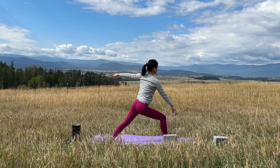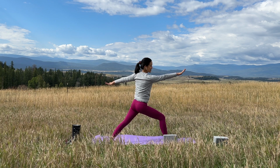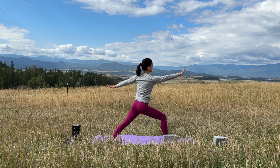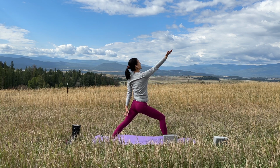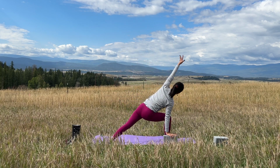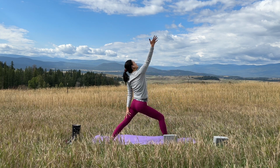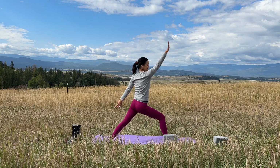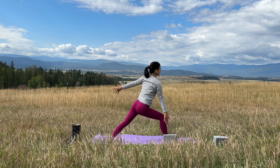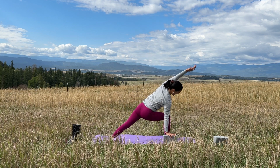Coming back up to warrior two. We're going to flow that one breath per movement. Exhale here. Inhale, reverse warrior. Exhale, extended side angle. Inhale, reverse. And exhale, side angle. Inhale, reverse. And exhale, side angle.